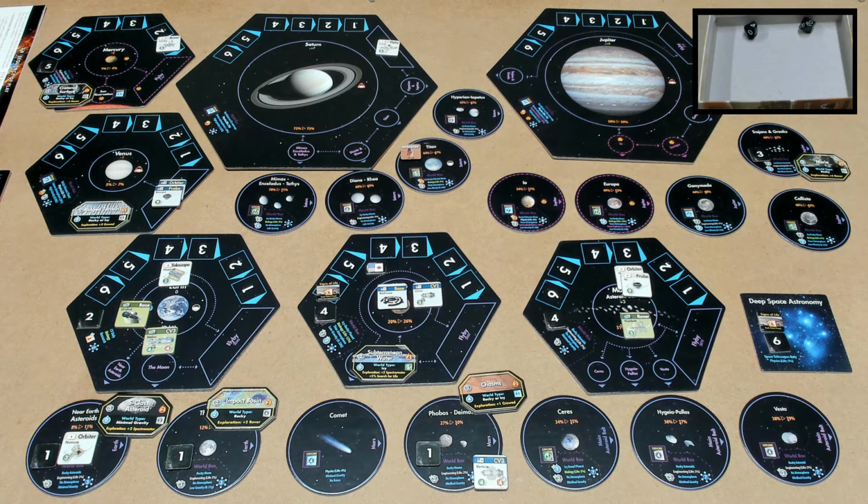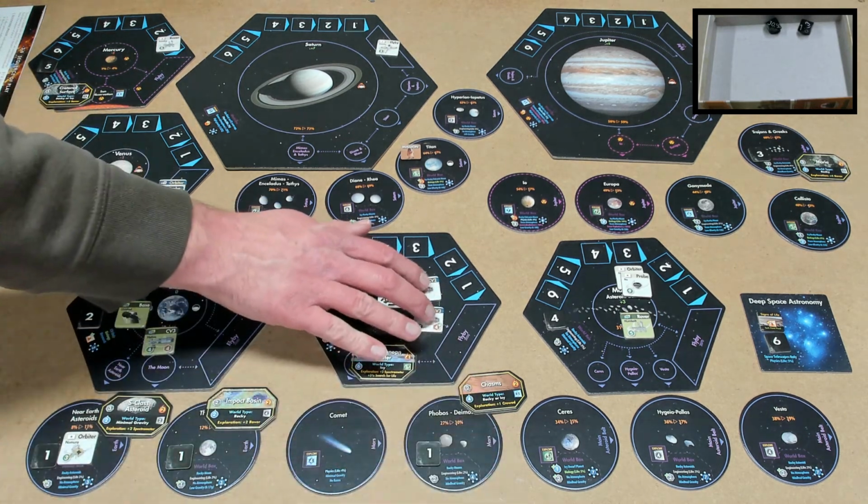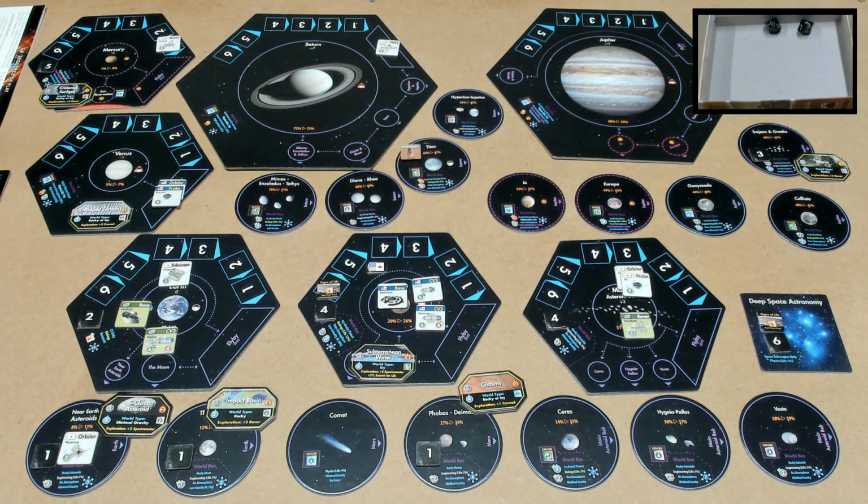They do have that mission on Mars, though. Yeah, you know what? They have the mission on Mars, so I think they're going to move over to Mars. So let's roll for that. 33. And so they will move over to Mars as well. They're basically moving as a fleet, but I'm leaving them separate for now.